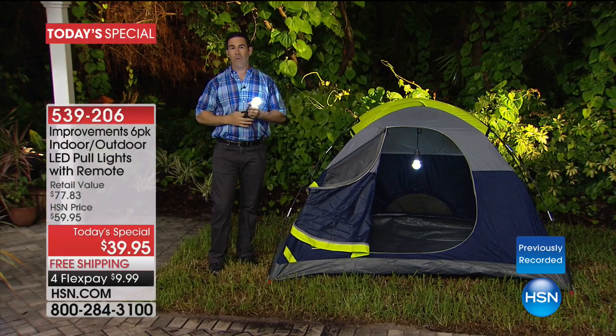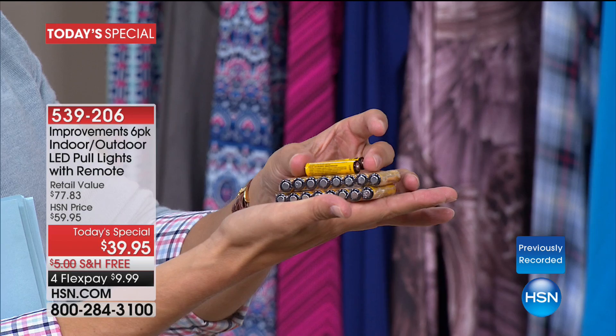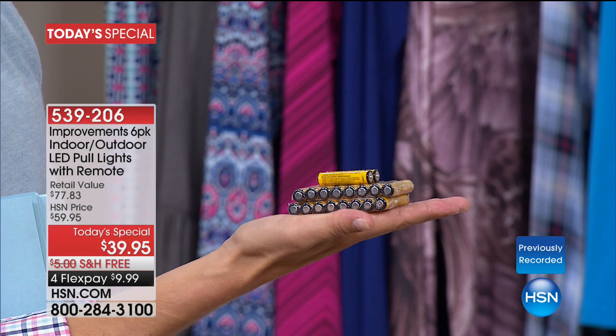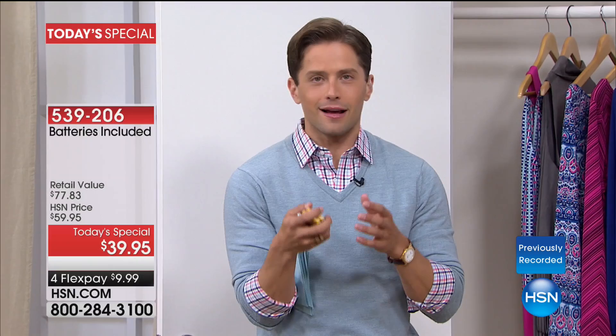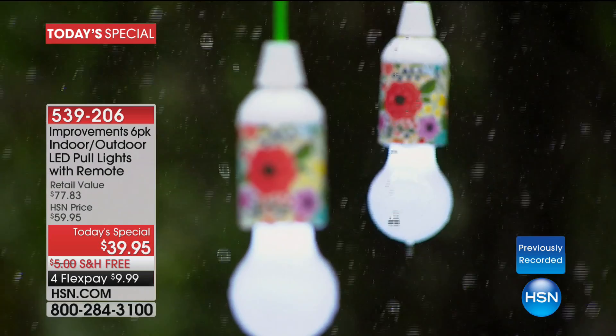Indoor and outdoor — that's why over 400 customers have already ordered. What's your cost when you get them home? Nothing extra. I want to show you the value: 18 batteries to run six different lights are included in your purchase tonight, as well as the remote control. All of it comes to your door for ten dollars on your credit card. Weather resistant means they can be outside in a Florida rainstorm, get wet when the sprinklers are running, keep the kids lit up and having fun at night.